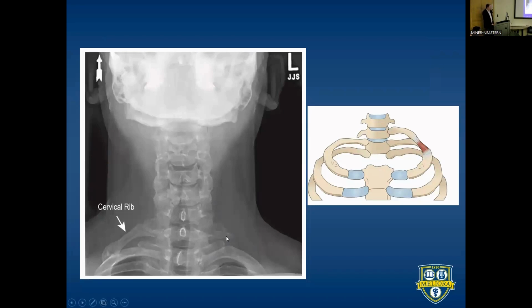On this side is the other example of things that are seen, this beaking of the C7 transverse process. People have done studies where they've looked at the size of the TP7, and that does correlate with TOS. But the C7 TP can be pretty big, or I should say lateral mass can be pretty big. But this sort of beaking of it is a risk factor for TOS, and the thought is that there's actually a fibrous band that comes off of this that you can't see on X-ray.